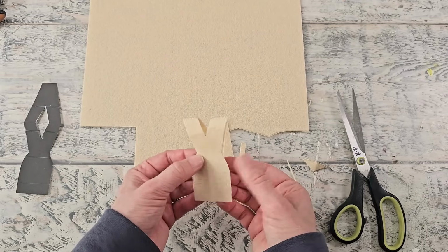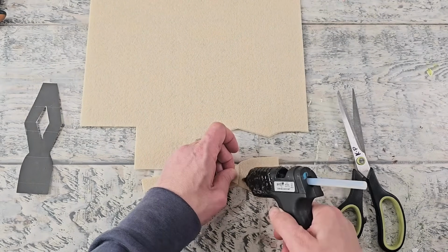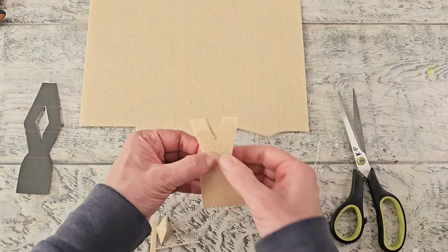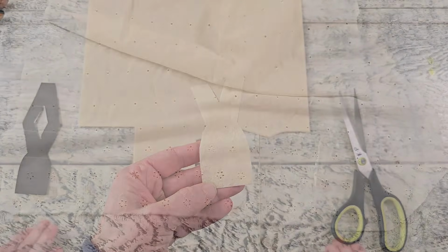form with some sleeves. And those sleeves are going to be important for us. I'm going to glue that back tab to the back side of our dress form. And now we are going to start to create the rest of it. This is just the base of it.